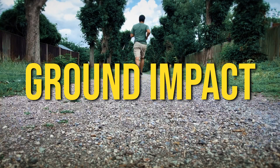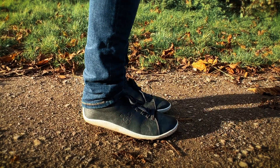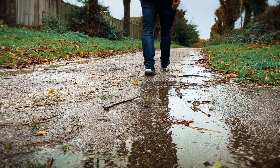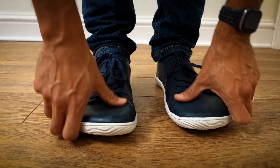First up: the ground impact. It was a jolt to my system — every step felt like the ground was hitting back, especially tough on my plantar fasciitis. In month one, I spent around five hours walking around Amsterdam one day and by the end of it, my feet felt broken.